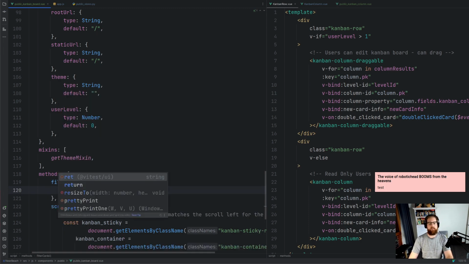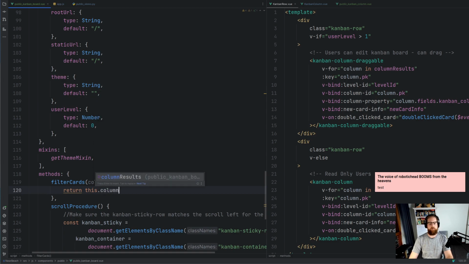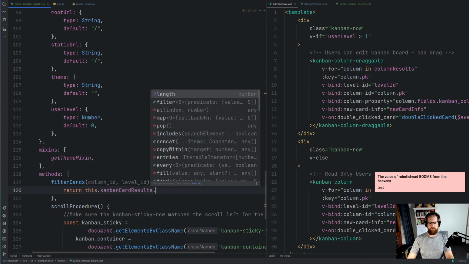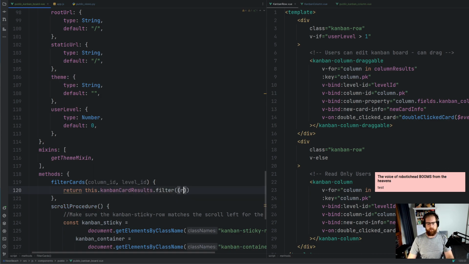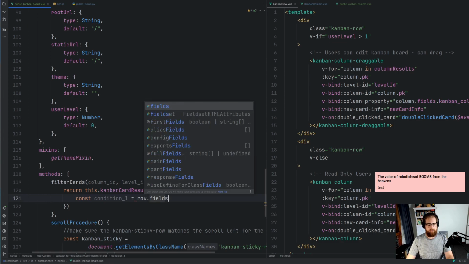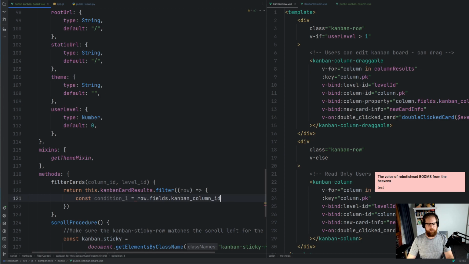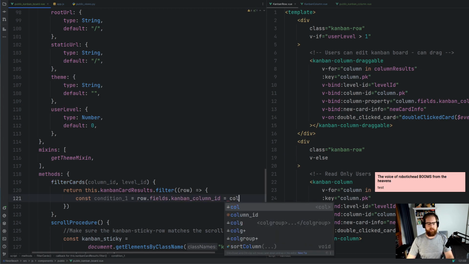Okay, so this will return this.columnCardResults.filter, where we've got a row where the return, so we've got const condition1 equals the row.fields.kanbanColumnID equals the column ID.